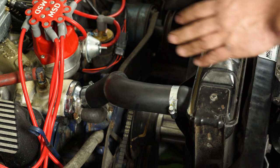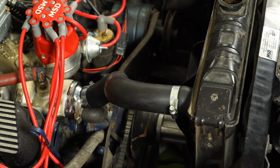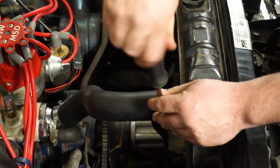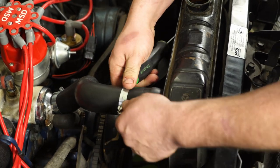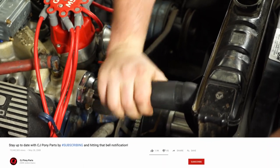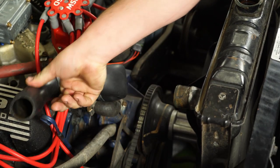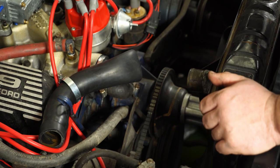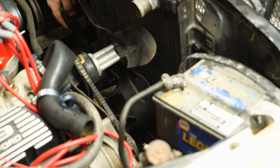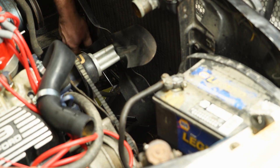The radiator is still draining, but we're below the upper radiator hose level, so we can get that one removed. We already have a brand new one up here, so we can get the vehicle running, but we'll actually have to replace the lower one too. Just unscrew your hose clamp, pop it out of the way, pull the hose off, and tuck it away. Then you can get to the lower one once the coolant's all drained out.